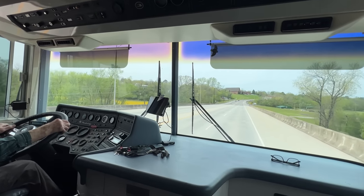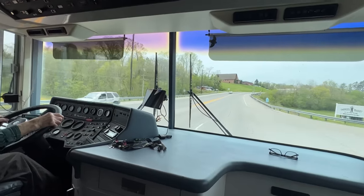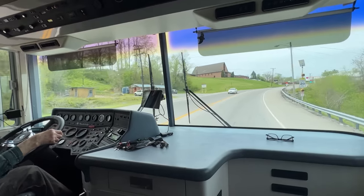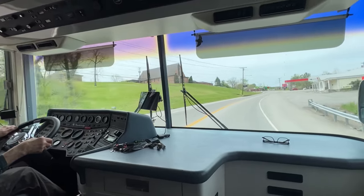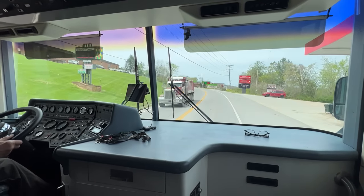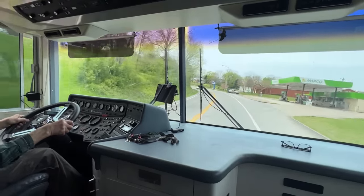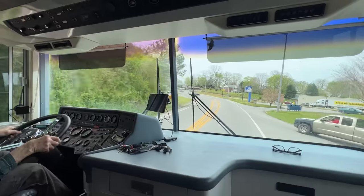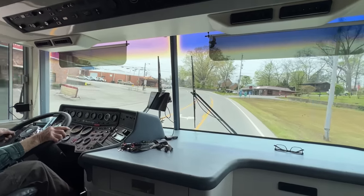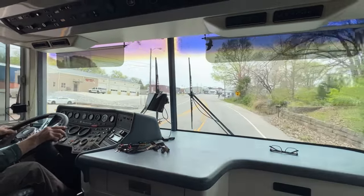So as you decelerate for the brake zone up here, just try your brakes a little bit just to see how it feels at speed on a straight road. Bang and then pull. Right. How's our air pressure sitting? About 110.